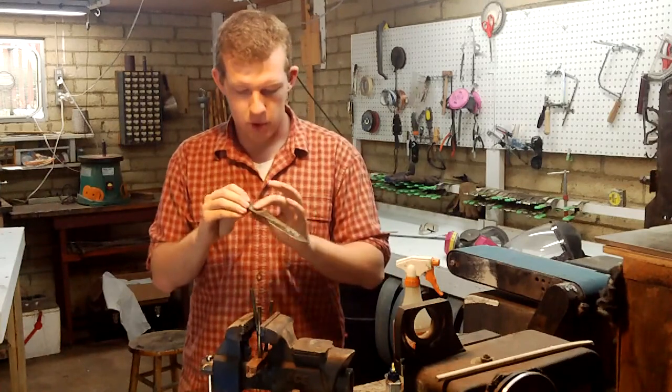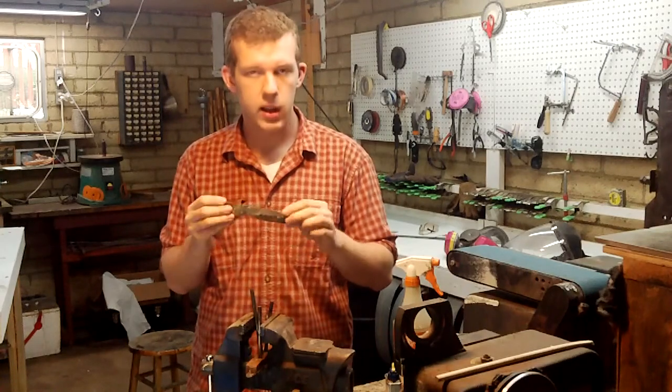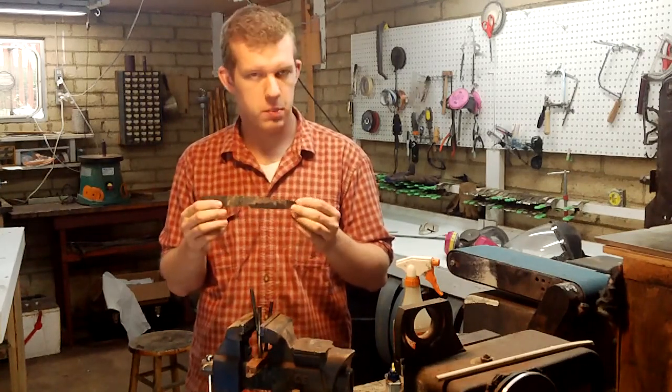But before I do that, I'm going to sand the scale off the spine and the blade so that we can monitor the temperature by the color.